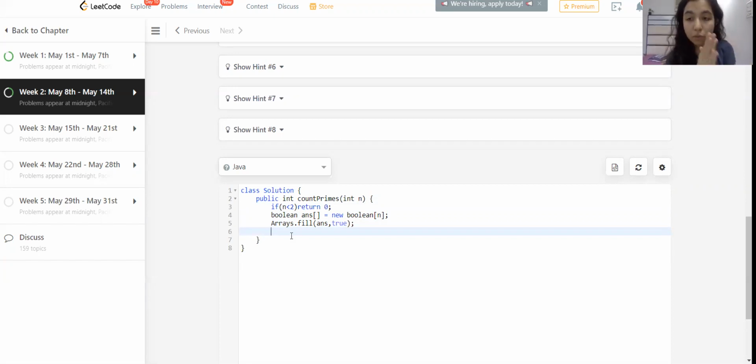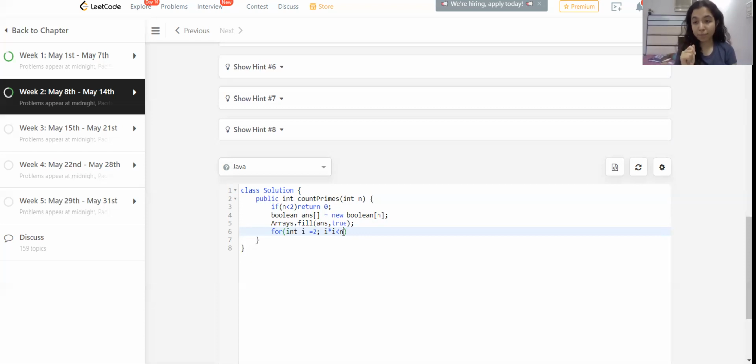Now what we're going to do is change whatever number is not prime to false, and whatever number is prime, we are going to keep it as true. So let's do that. I equals 2. We start from 2 itself because we don't have to take care of the cases before 2 as we already did that. I into I is less than n. I into I we are doing because if it is a multiple of I, then that means it is not a prime number.